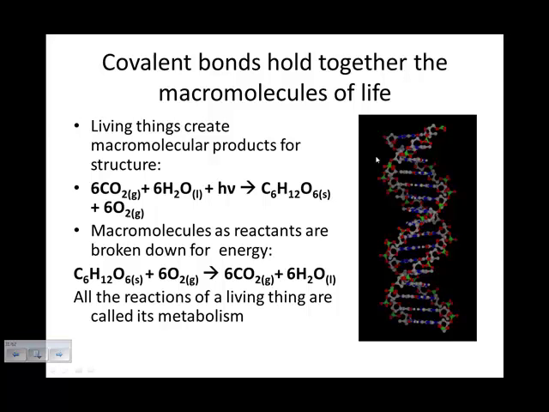In this reaction, this is what we do when we eat. We take glucose and combine it with oxygen, right? And we get energy along with these two waste products, carbon dioxide and water, right? So this is what happens when we eat. It is also what happens when we take a piece of paper and light it on fire, right? The paper is essentially made out of carbohydrates, glucose polymers. And when it burns, it combines with oxygen, energy is given off in the form of a flame, and carbon dioxide and water are waste products.